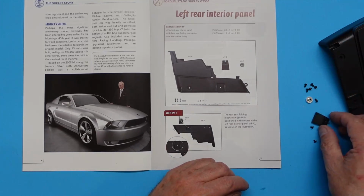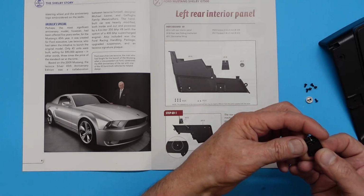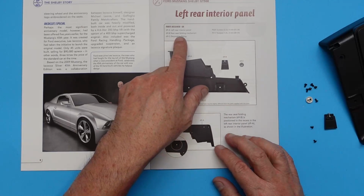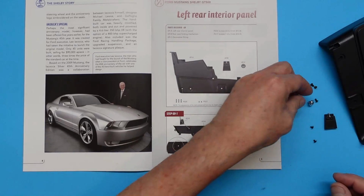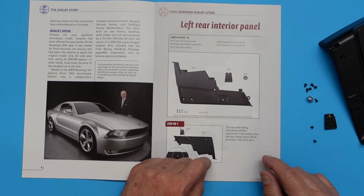So we've got here 69B. What's that? It's an unusual looking thing. I don't know what that is. 69B, rear seat folding mechanism. Okay. And then 69C is a decorative fitting. Okay, we may need to glue that in. We shall see. So we've got 6 PS05 screws, 2 PS17s. Yep, we got all that.